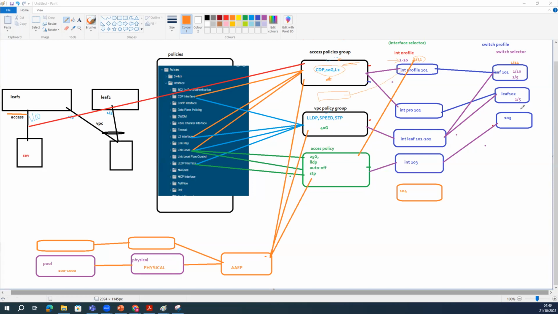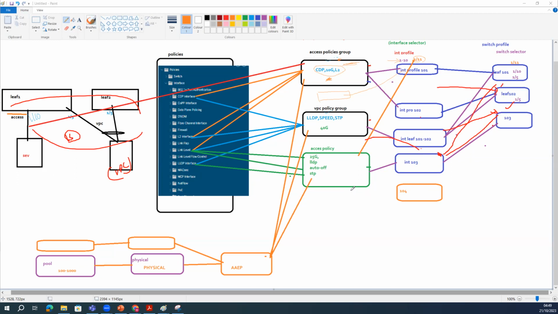Do not modify the existing policy group, because until you understand it, the entire thing can be messed up. So best practice is to configure a new access policy and replace it on that particular interface, if you want specific settings.